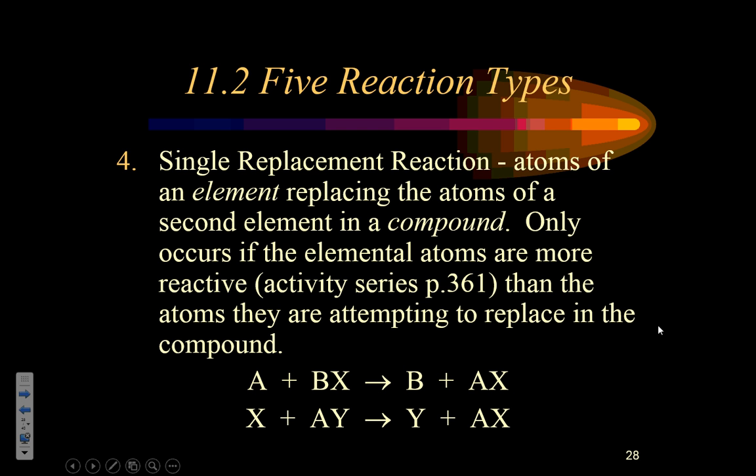Now, if it was a non-metal, that would be like the second one. So X, Y, similar variables here. So if X is attempting to replace Y, then it's a non-metal attempting to replace the non-metal in an ionic compound. So that's really the key, is attempting to replace. So both of these are an element and a compound making an element and a compound. That's kind of our dead giveaway at single replacement.